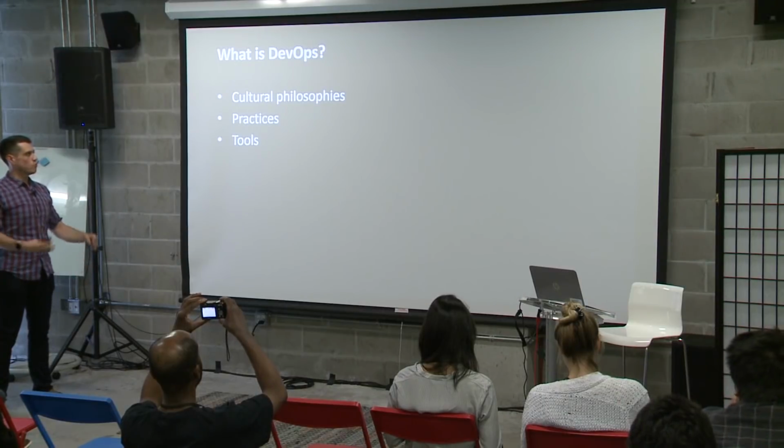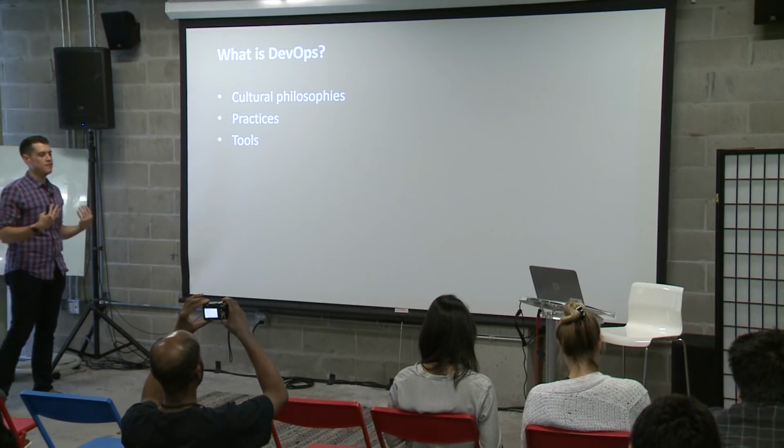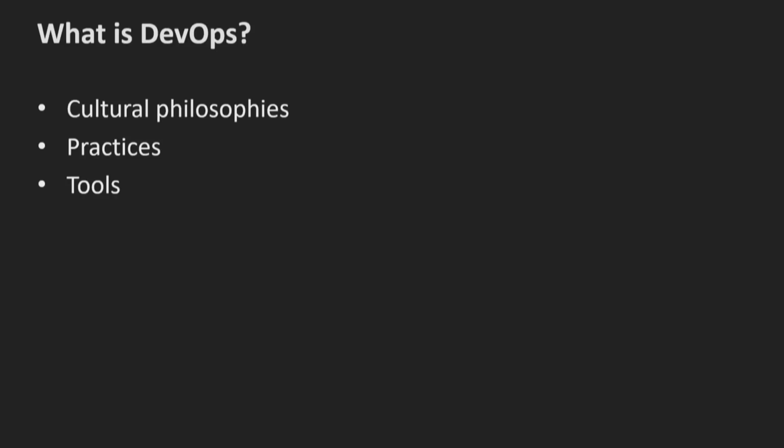The general anti-pattern that we're working against is the classical waterfall organization where you have a development team and you have an operations team, and they sit across walls from each other, and one finishes a piece of work and throws it over the wall, and then it's the other team's job to operationalize that work. The idea of DevOps here, it's a cultural philosophy where the whole team is responsible for the development and operation of a product together, from inception of the product or project to delivery and operational deployment of that project.